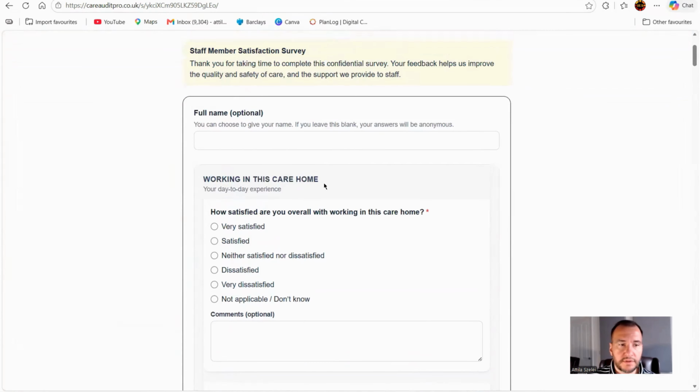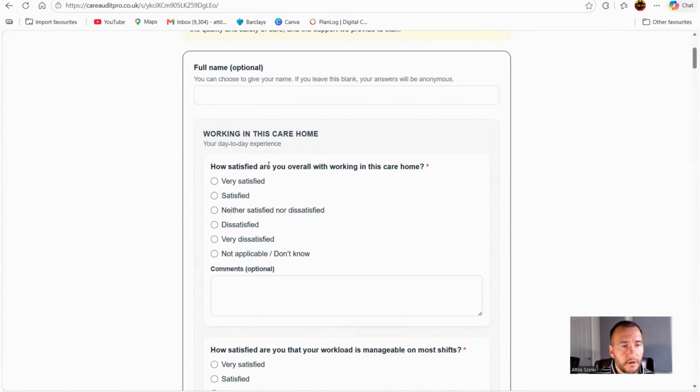Now, the way it works, all questions are marked from 0 to 5. Not applicable is not marked. So if somebody selects not applicable or don't know, this will not downgrade you.